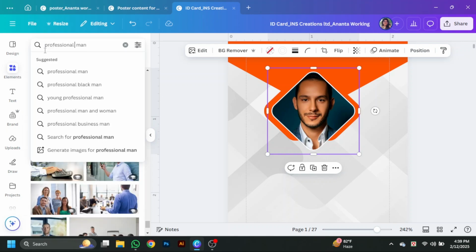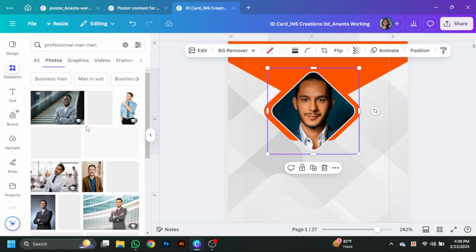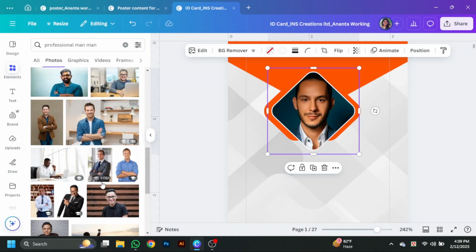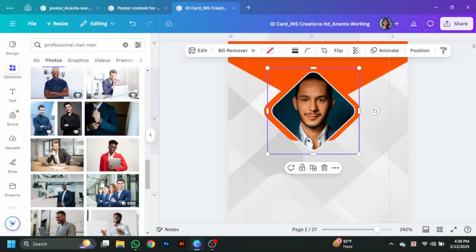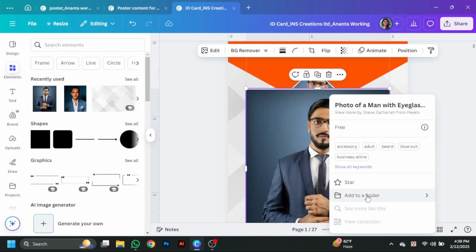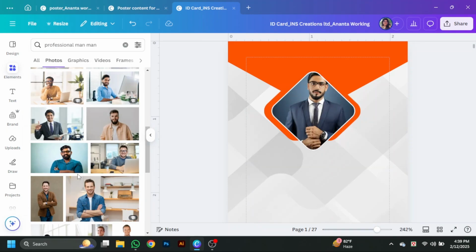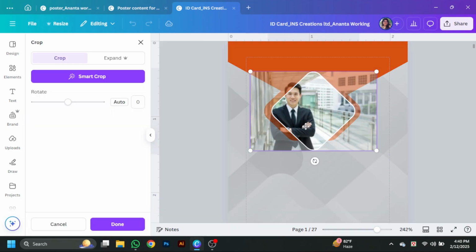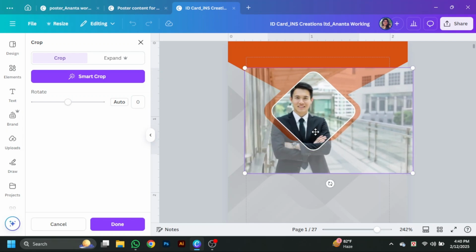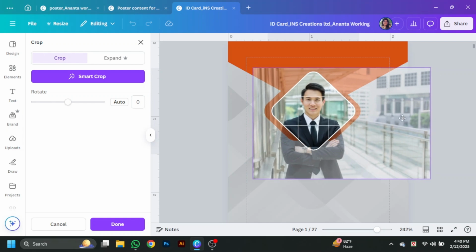Let's change the keyword to professional man. Let's take this picture and adjust it with the frame. Click it and adjust the picture in the middle.